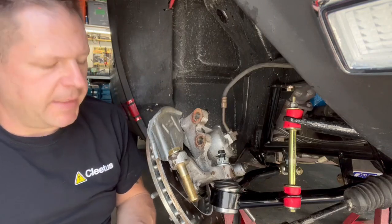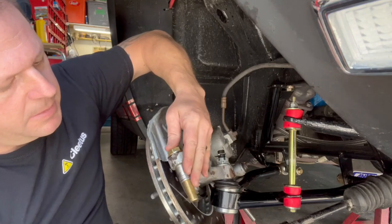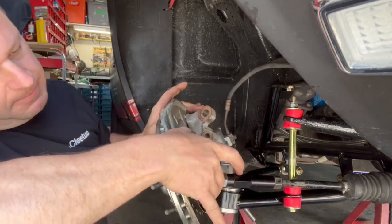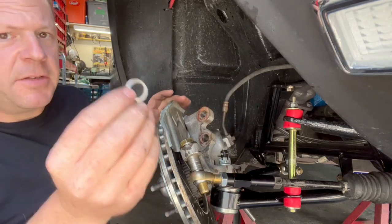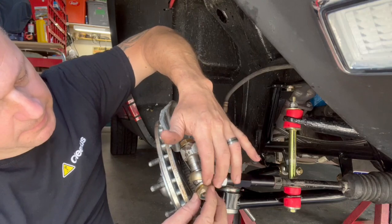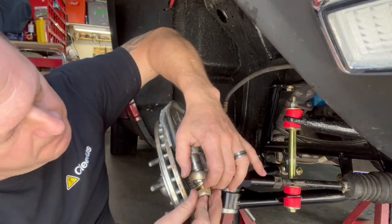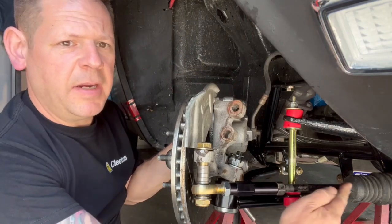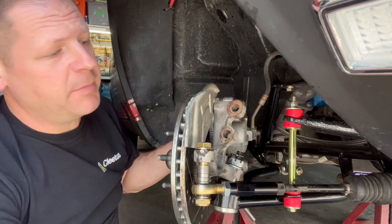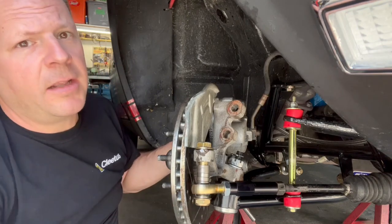Then from there we're going to put our spacers on. Then our tie rod end. Then it gets another small spacer, the washer, and the nut. Now, as you can see, my line here is a lot better. And I'm probably still going to have a little bit of bump steer once we get the weight of the vehicle on, but I'm going to get the strut back in, and then I'll tighten this all back up and we'll have a look.